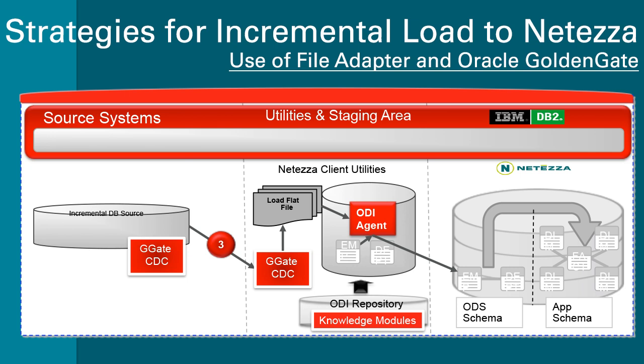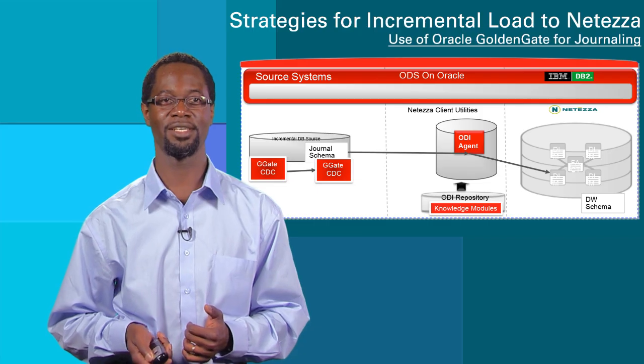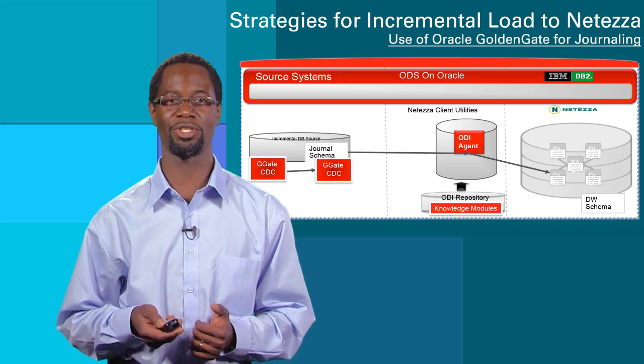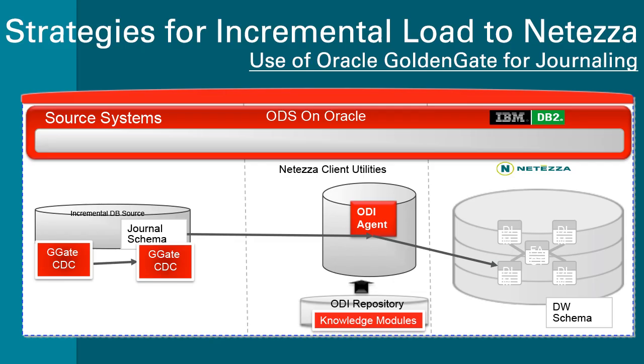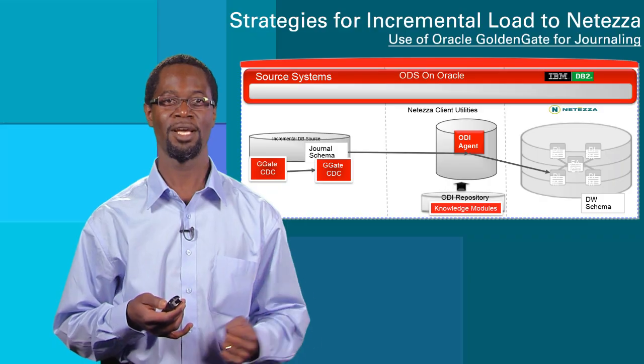For flat files or for change data capture, you can utilize GoldenGate. GoldenGate, with the use of the flat file adapters, can produce the flat files that are necessary and grab the data and let ODI call nzload, jump the data into Netezza, and then conduct the transformations within Netezza. Here's an example where, without using flat files, GoldenGate can be listening for changes on the source, can just do journaling alone and keep track of those journal entries, and then ODI can listen to those journal entries, join and do whatever it needs to do to grab the latest data and push it into Netezza.